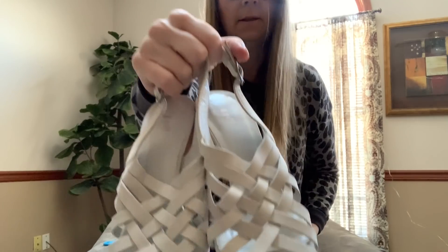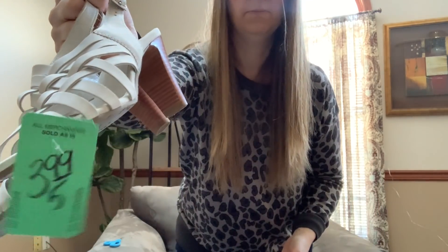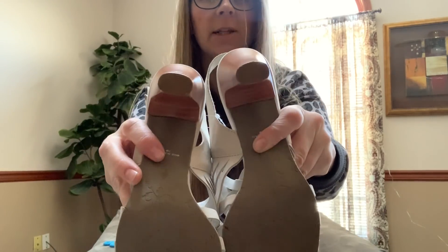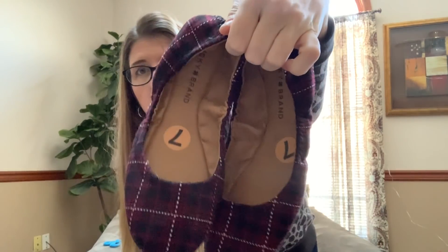Then I picked these up — I don't know, maybe I shouldn't have. They don't look like the best style, and they do have some surface marks since they're a light color, but these are a pair of J.Jill heels and they ended up being two dollars after the discount. The bottoms look pretty good — gently used. Then I also grabbed a pair of Lucky Brand plaid ballet flats in a size seven medium for $3.50.